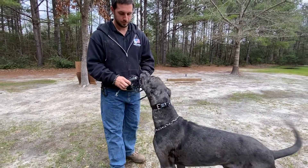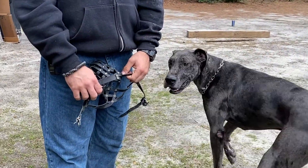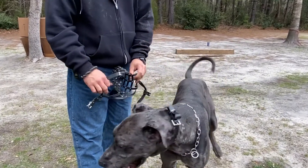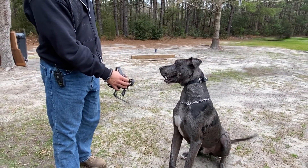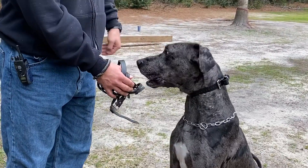The dog is just excited to be out doing a training session — you saw him jump up on me, I say no and give a correction for that. There are a couple reasons why you may be using a muzzle in your training: number one, it could be to protect other people or other dogs, or to protect your veterinarian or groomer from a dog that may not be comfortable in those situations.